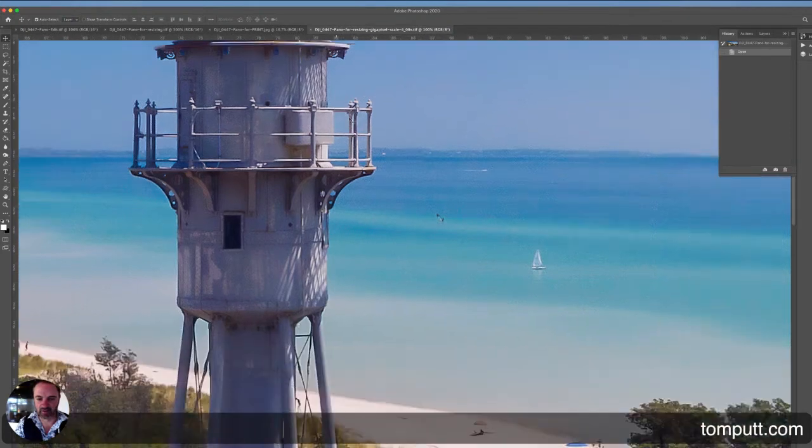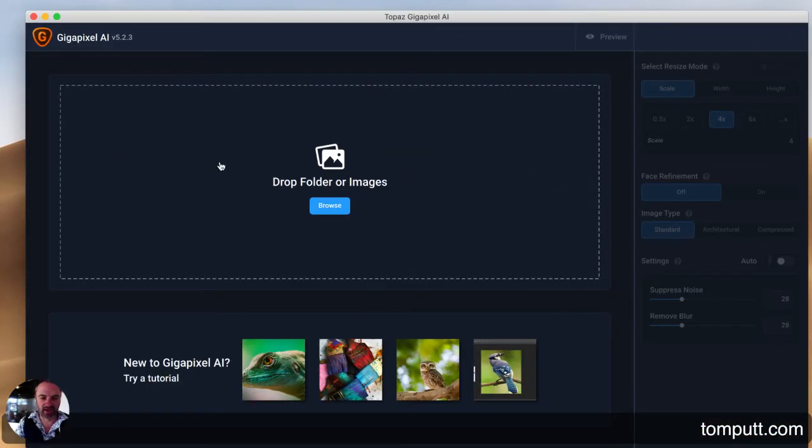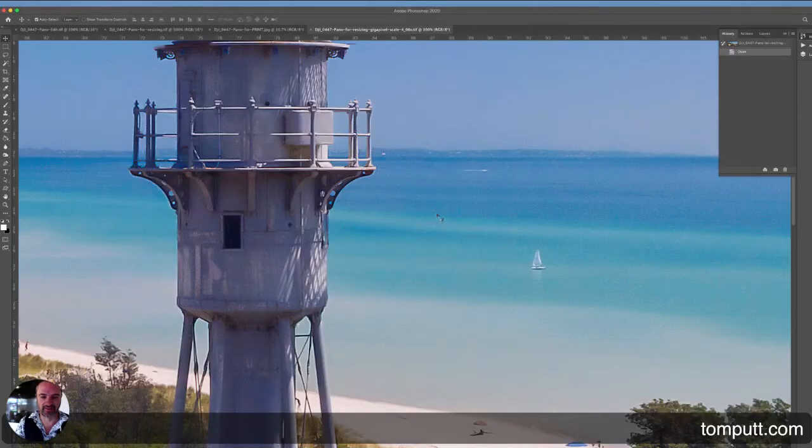Okay, and so what we did is we eliminated the luminance noise to begin with back here in Lightroom, just like I showed you here, the luminance noise reduction. I didn't touch the detail or the contrast. I then brought it into this Gigapixel AI, resized it up to 200 centimeters, and I won't show you that because it takes quite a while to do, as in the software takes a while to spit it out.